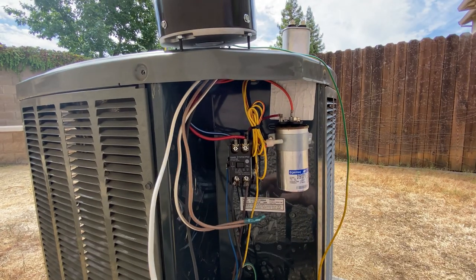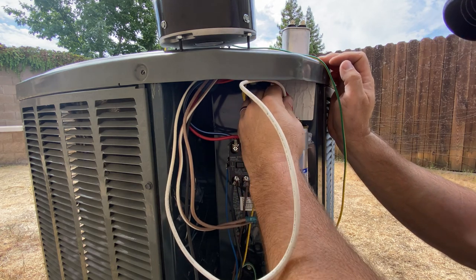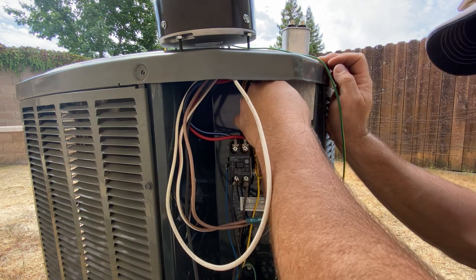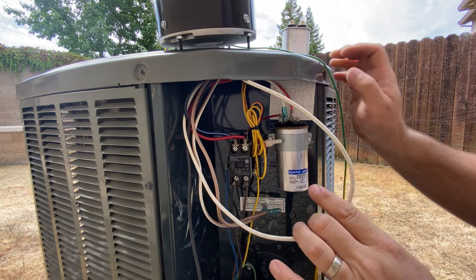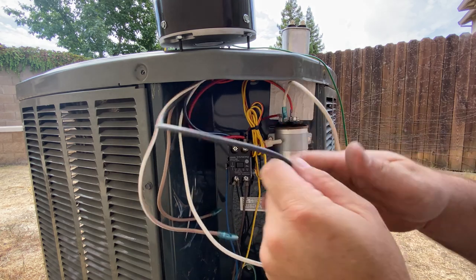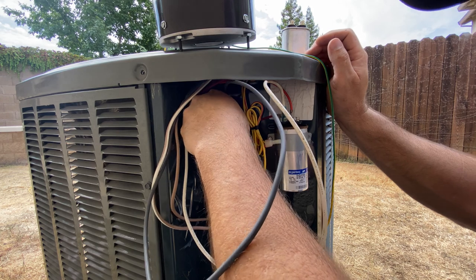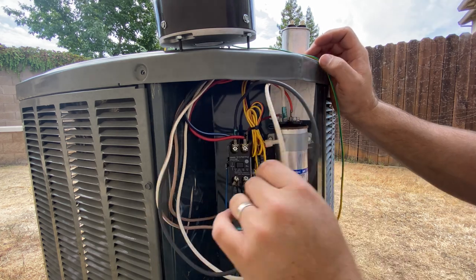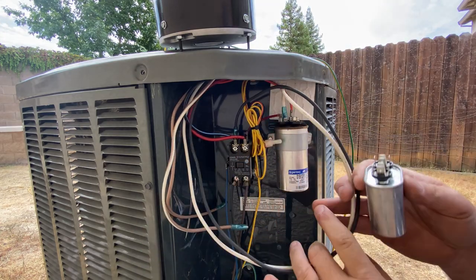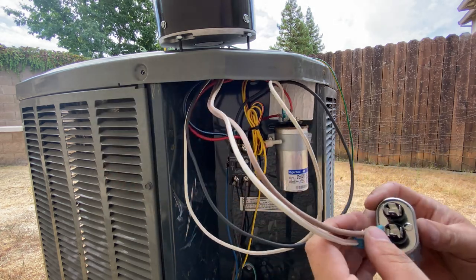All right, now time to hook everything up. So our white goes right here. I'm gonna put it on this other side. That is our white. That's where our purple used to be. Our black goes right back here. That is where our black was. And then our browns go to this new capacitor. And we'll get these wires tied up out of our way here in just a minute. So the browns go to this new capacitor.